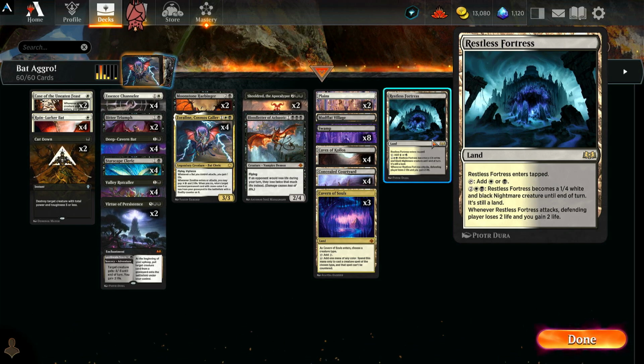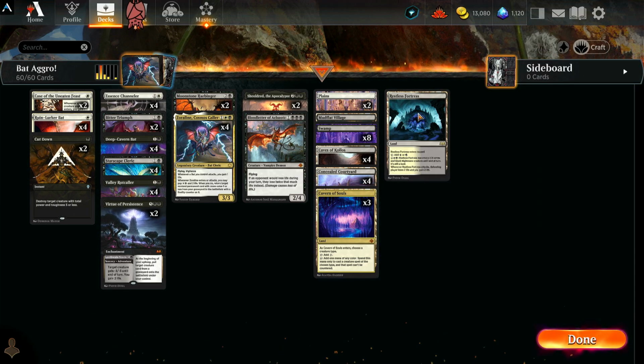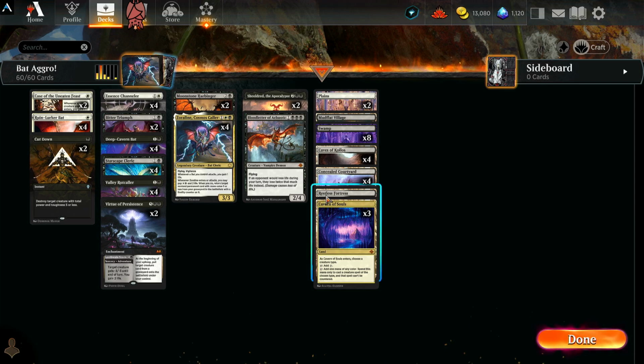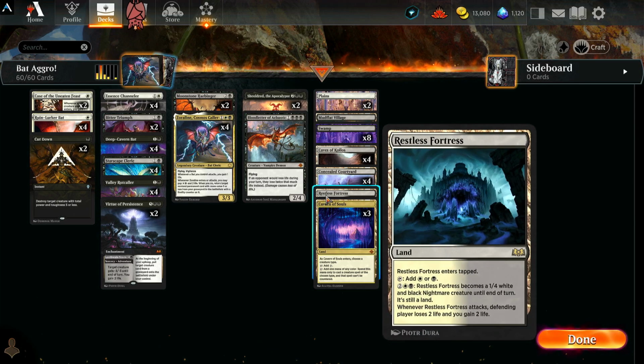Yeah, I keep going back to that last game, man. If we had the Restless Fortress on the board, that would have been a different game. We would have won probably. So maybe we want 2 of these, honestly. Maybe. I could see dropping a cavern going up a Restless Fortress. I could easily see that. You guys let me know in the comments, how do you feel about that? The other issue though with the Restless Fortress is we do see it early on, and so it does slow down our curve just a little bit.